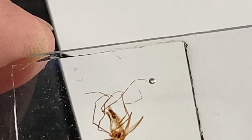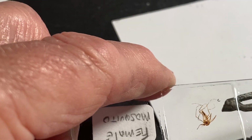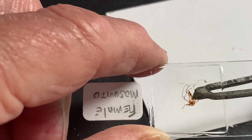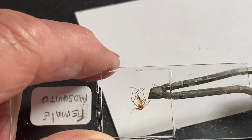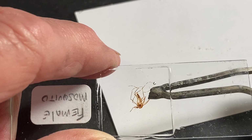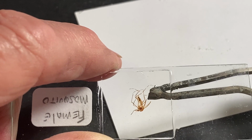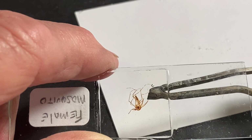So what I'm going to do is reduce the magnification here. There we go. I'm going to heat up the slide in the area here. There we go. Let's do that. And when the resin starts to melt inside, sometimes it automatically moves, or we have to coax it. You know what? It's not going to do anything because I turned the heat off. How silly of me.